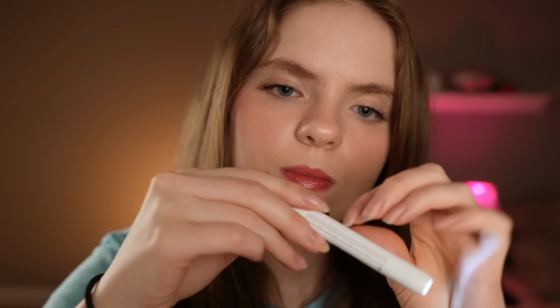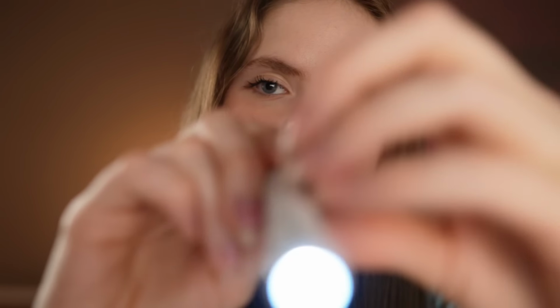Okay. And now I'm going to need you to close your eyes again. Close your eyes. And I want you to tell me when you see the light through your eyelids, okay? Just tell me when you see the light. Do you see the light now? Perfect job. Okay, keep your eyes closed. Do not open. Just tell me when you see the light.